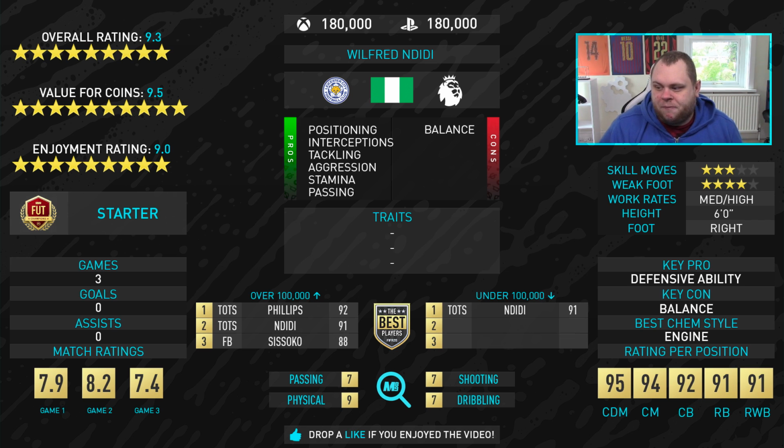His key pro will be his defensive ability. His key con will be the balance. His best chem style will be Engine. Takes him to a 95 CDM, a 94 CM, with a 92 centre back, a 91 right wing back and right back. But like I said, if you want him to be that ultimate CDM, you can stick Shadow on the card, you can stick Anchor on the card. It gets him to a very good rating per position.